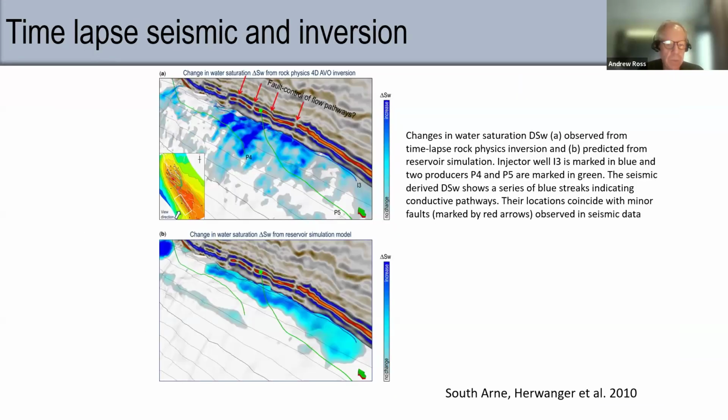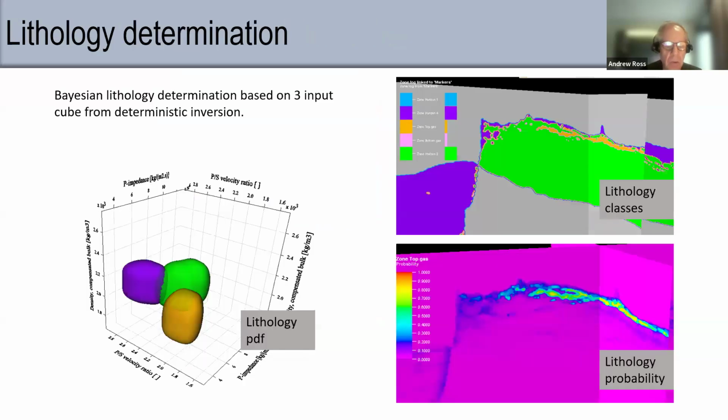Okay, so we can look at saturations. We can also use our properties. So I talked about using seismic character to identify different lithologies. We can also go in and look at the elastic properties. Okay, and then what we can do is do some Bayesian inversions. So I can not only get the lithology, I can get the probability of the lithology. So this is a very useful thing to be able to do.